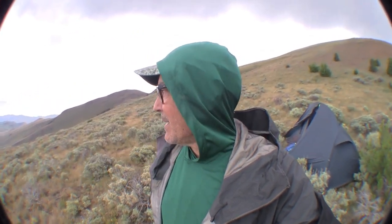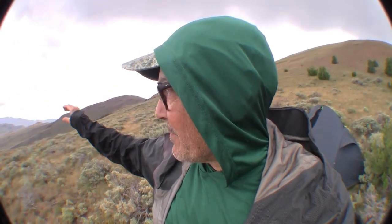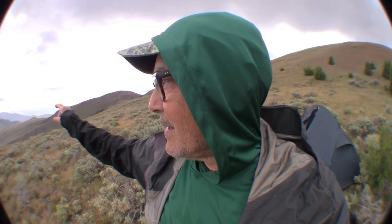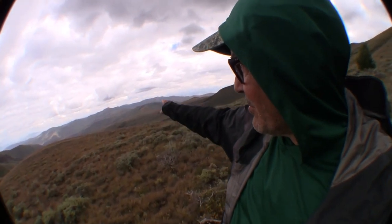Yeah, regardless, this is nice. I'm happy with this foray into this location. These bald sage hills are rather spectacular just to admire. I've got a nice distant view of the Lost River Range. It's going to be really hard to see now, but I've even got a view of Bora Peak. I'm thinking that this one over here that is at the end of this range here is Jerry Peak, but I'll get the map out and take a look.